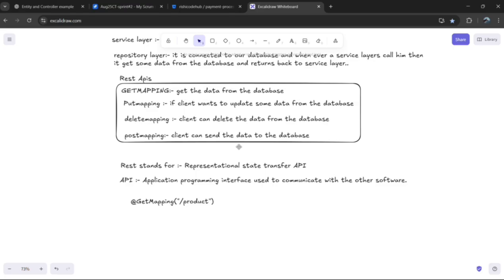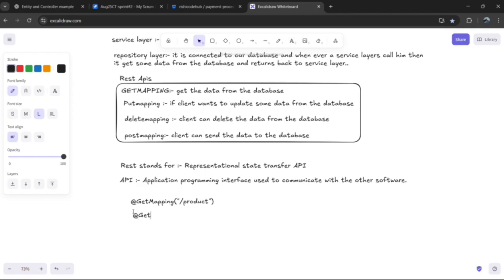Suppose the client wants only the data whose ID is 1. Here we have to pass the ID.